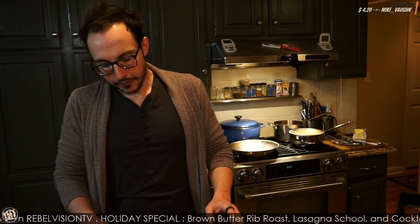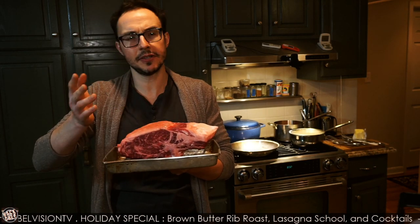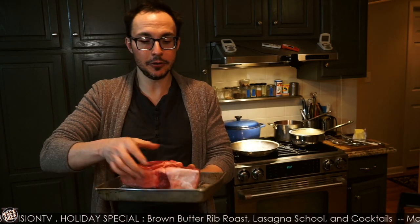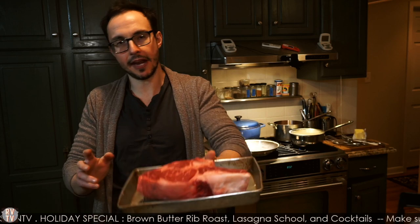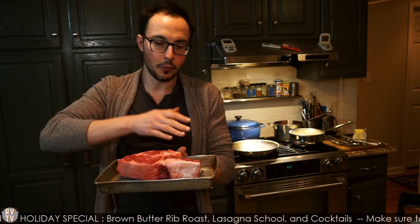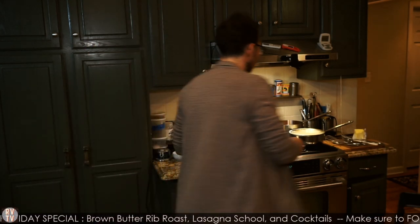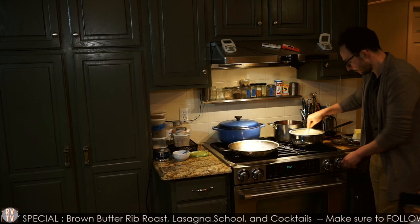anyway, you can kind of fake dry age at home. You get yourself this big steak or whatever steak you got, and then you put it on a rack like this, and you just put this in your fridge like that, uncovered. Don't be scared. The beef is the beef. This is how it lives in the butcher case. And once it's raised up under the pan, the air is going to circulate under it. The key is having the air circulate underneath it also.